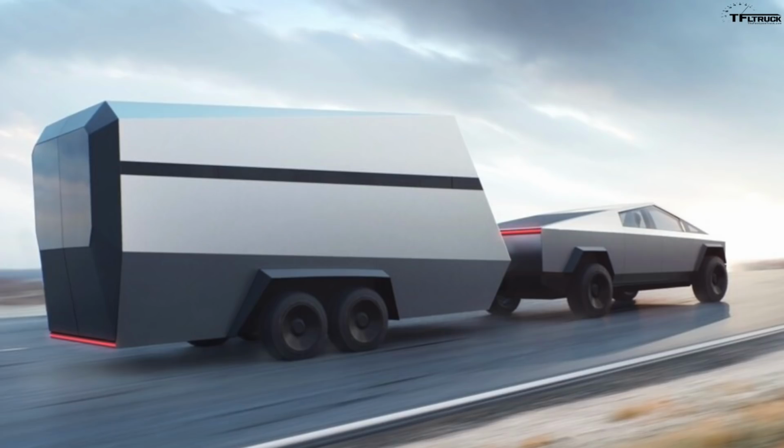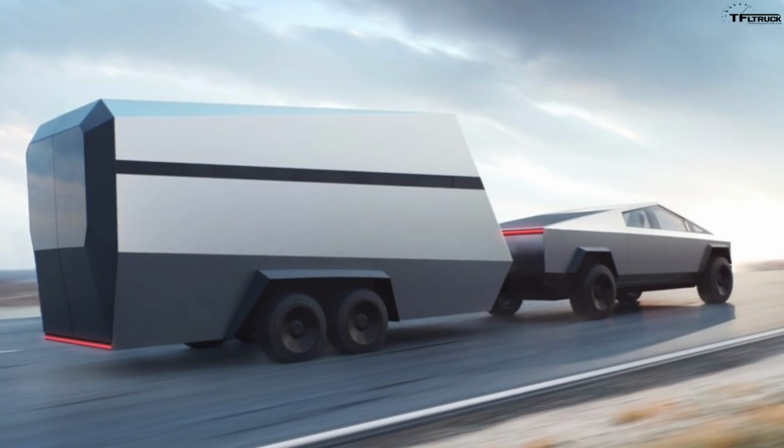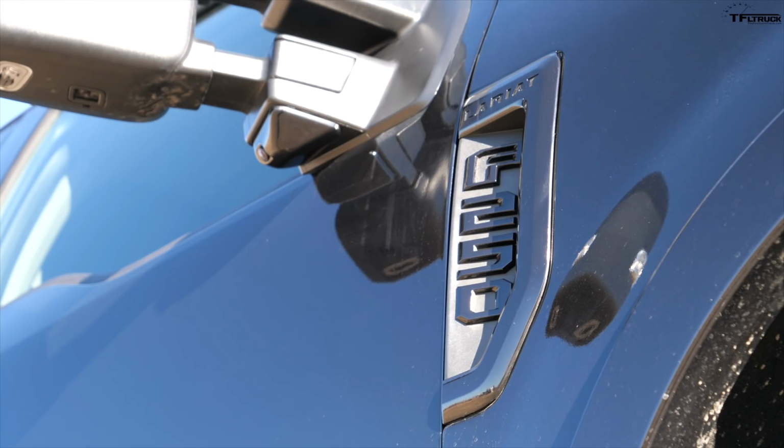So if you have a pickup truck, especially a heavy-duty pickup truck, and you're pulling a heavy load, how is that going to affect your range? And that's the one thing, the minute I heard heavy-duty, I thought, uh-oh, that could be a real issue because, look, dude, if you have a diesel pickup truck, heavy-duty, you can get between 300 and 700 miles range depending on your driving habits. And what you're towing.